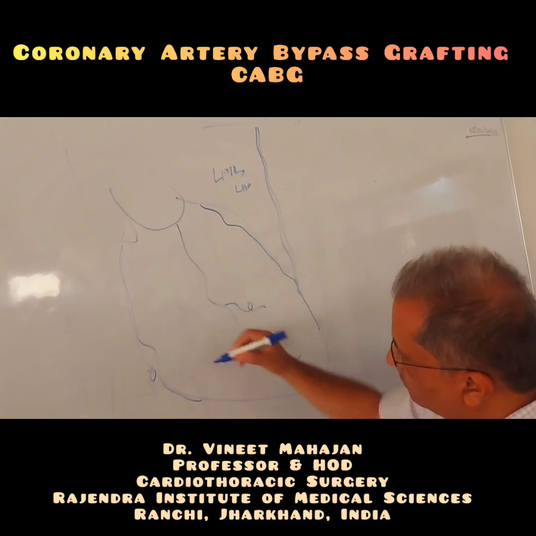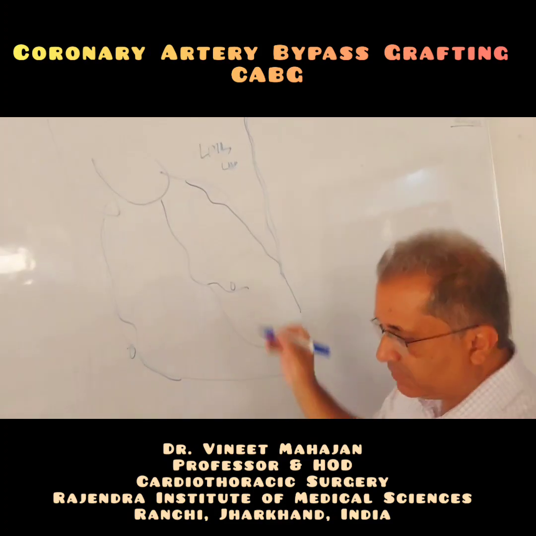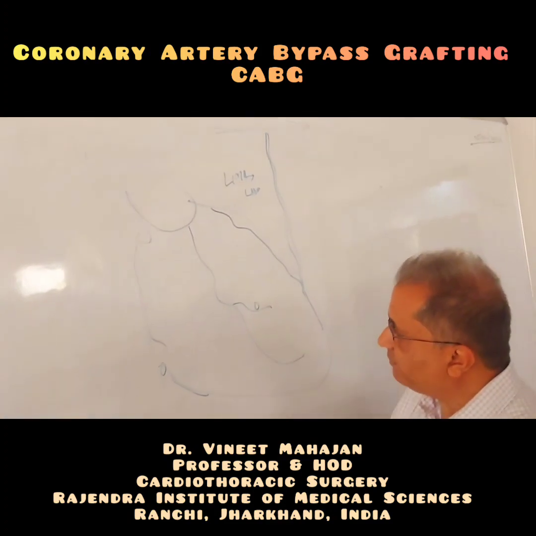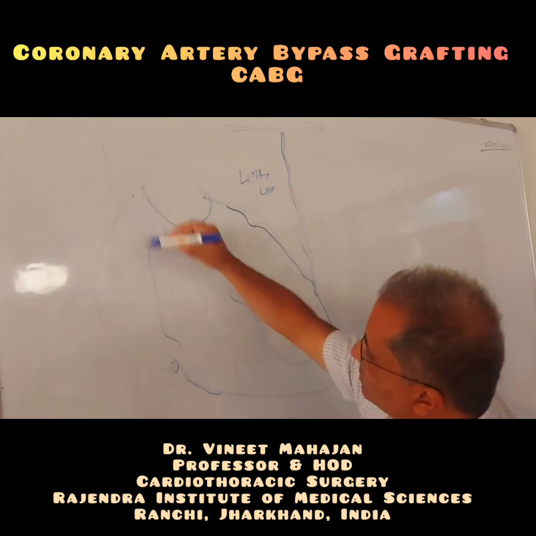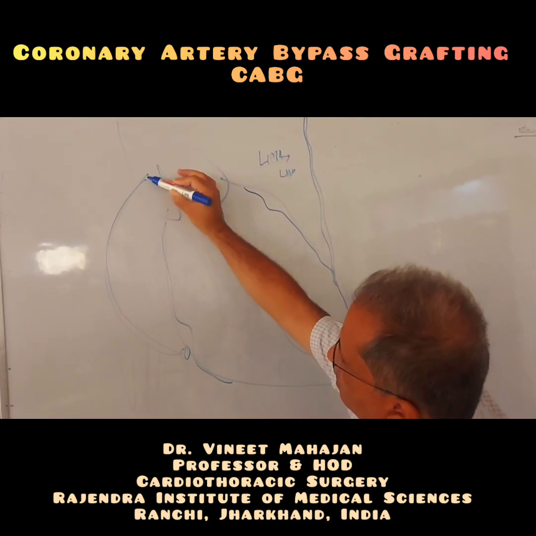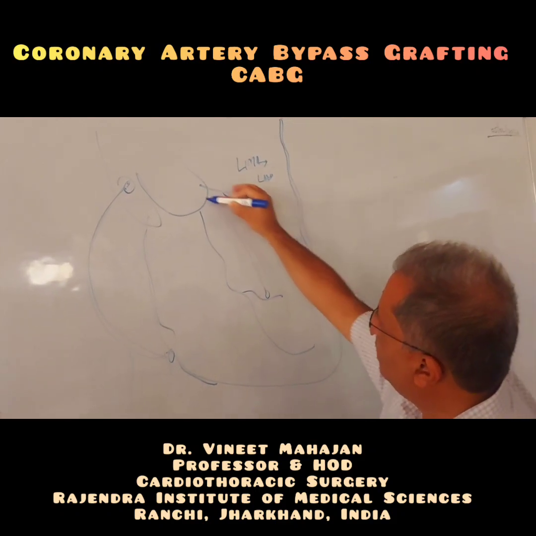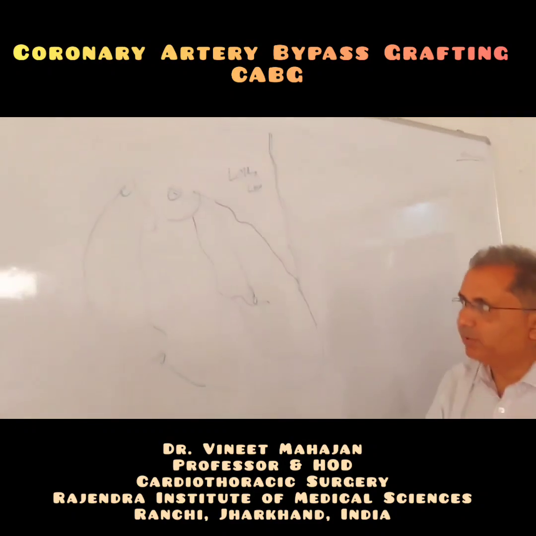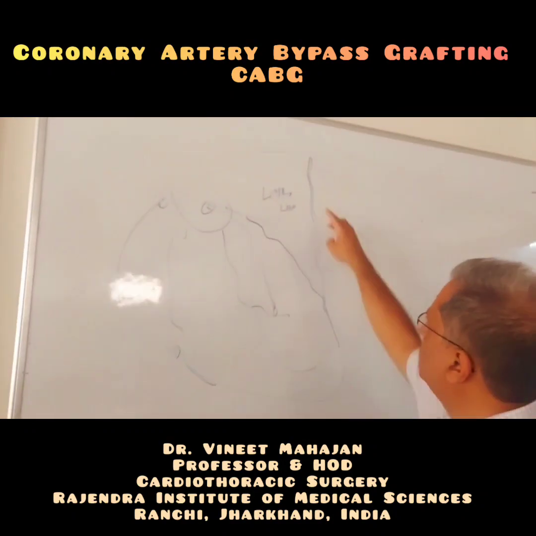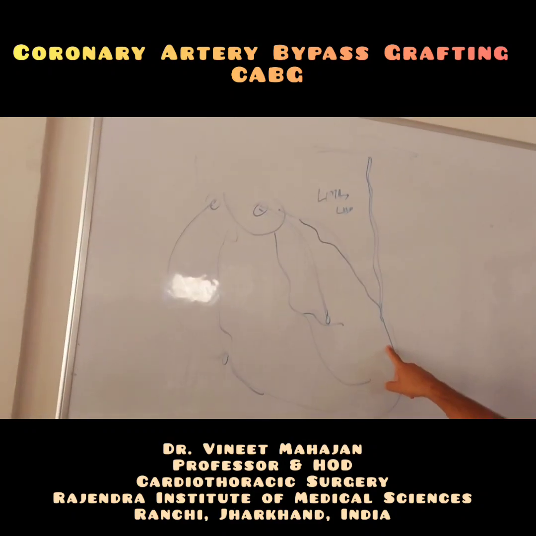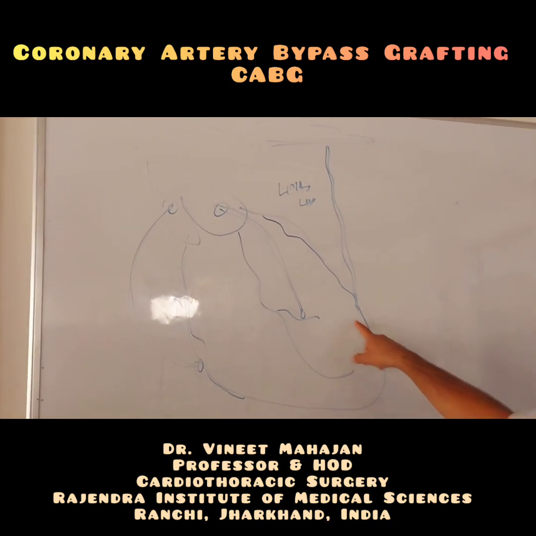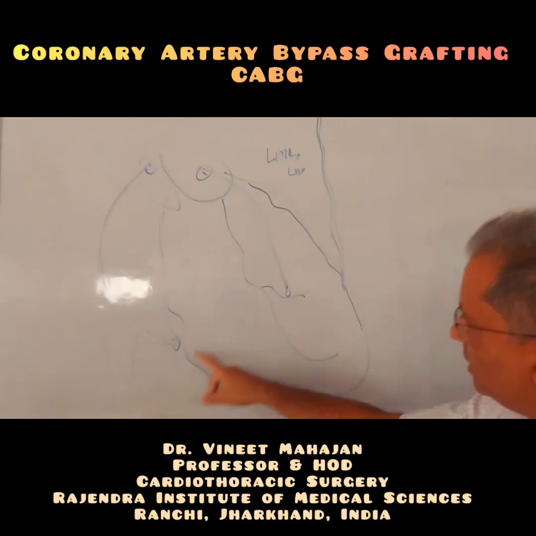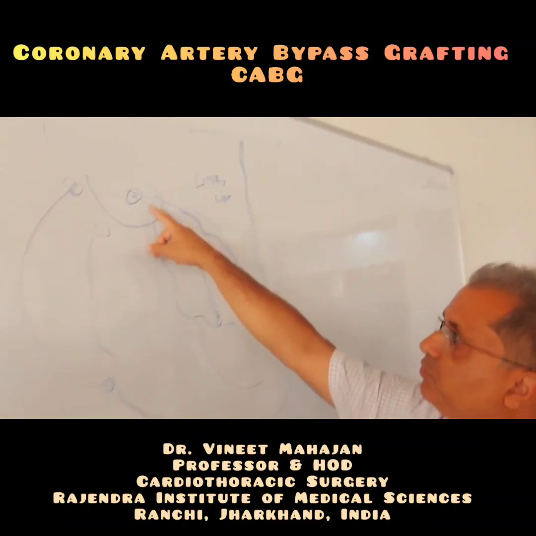The distal portions are where the anastomosis is done with the reversed segment of the saphenous vein, and the proximal end of the saphenous vein is attached to the aorta like this. So this is the most common heart operation, a bypass operation in which an internal mammary artery is used to bypass the left anterior descending artery, and two saphenous veins are used to bypass the right side and the circumflex vessel with two proximal anastomoses.